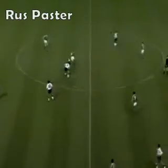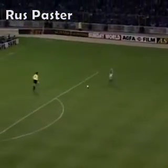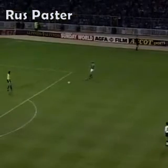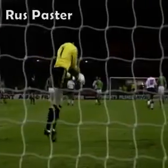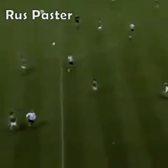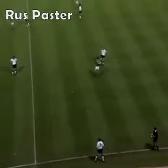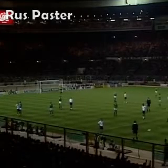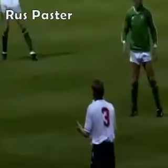Lineker. Moran. Well, 1-1 is such a popular score between these two countries, isn't it? 1-1 in the World Cup and in Dublin, and again tonight so far. Pearce is headed forward. Irwin. What you don't expect when these two countries meet is a classic football match, and I don't think you're going to get one here. It'll be interesting and exciting, and it'll have its moments of drama, as it's had already, but it won't be an exactly flowing game.